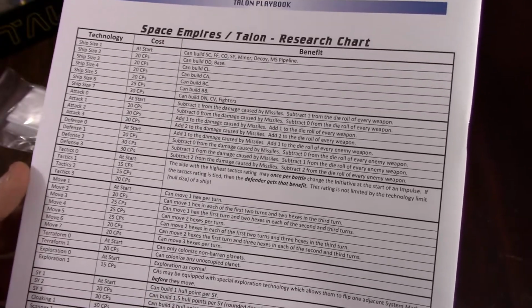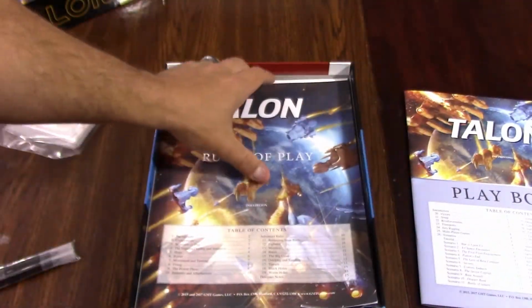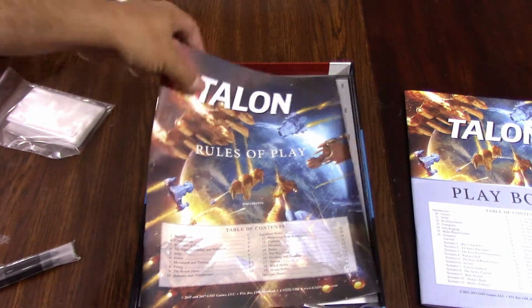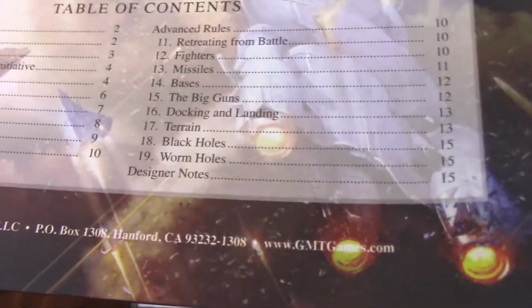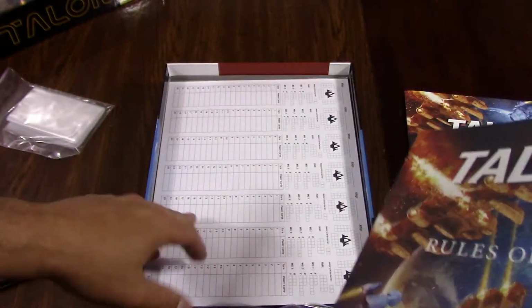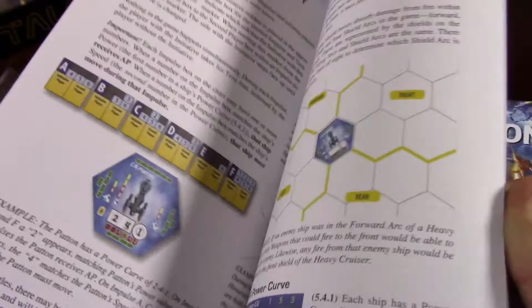It's got a chart here on the back, the research chart. Interesting. And you've got your standard rules of play, which I am happy to see already is short. 15 pages is the rules, so definitely not complex. I think the complexity on this is 3, so it shouldn't be a hard game to pick up and learn. Standard rulebook for GMT, color, it's got examples.